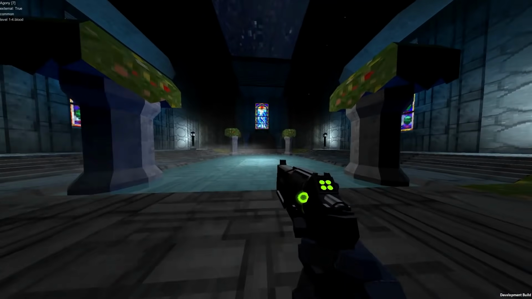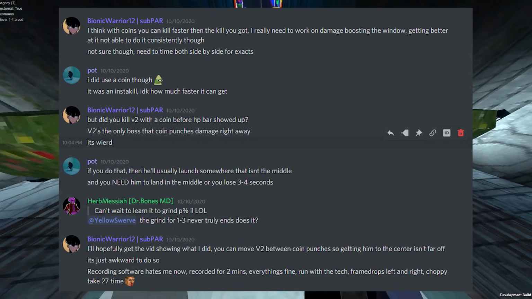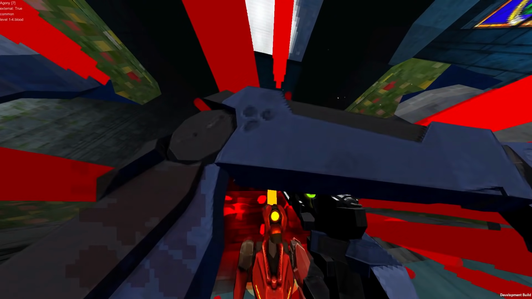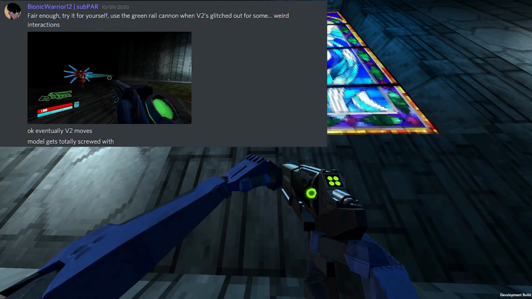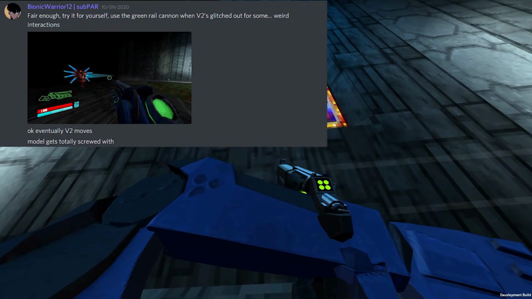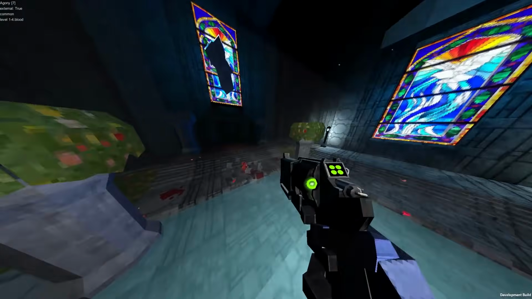Coin juggling is also used in the fight for V2. Bionic Warrior 12 discovered that you can damage V2 during its intro animation. We now use this for the 1-4 speedruns. Bionic also discovered that if you build up damage on the coin before spawning V2 in, you can kill him as he enters. This bugs out the AI and softlocks the game, as V2 won't die.